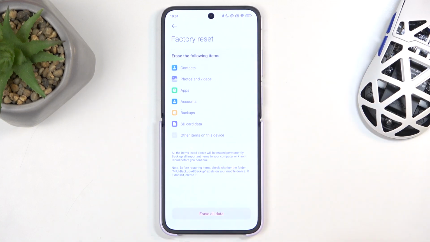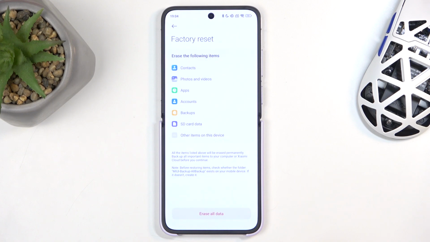Now there's a couple of these that are just blatant lies. Erase kind of might be confused. For instance, the accounts, they don't get completely removed, they just get signed out of your phone. They still exist, you can re-sign into them. SD card data refers to data that is stored locally in the phone about the SD card, not the actual data on the card itself. Actually, that being said, there is no SD card in here even, so this doesn't even apply.